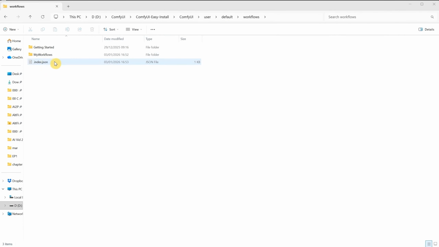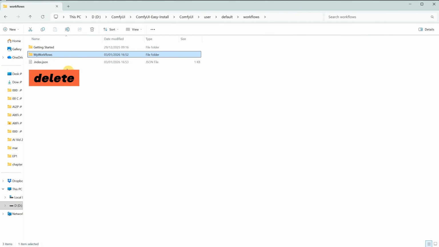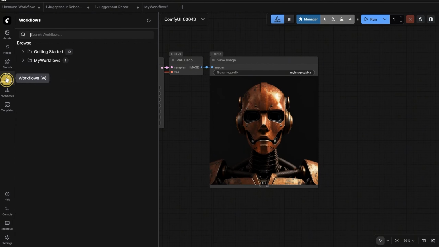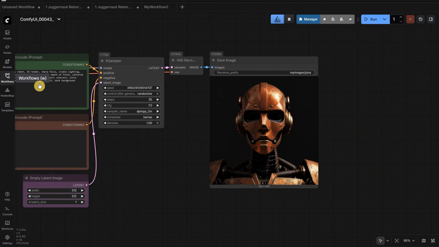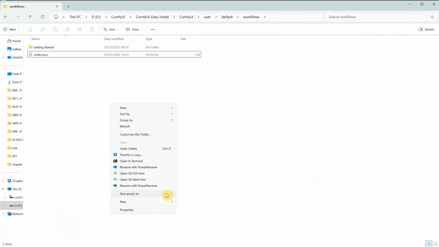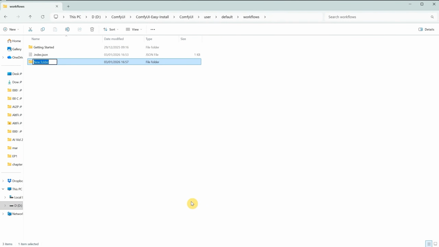Now I will go back to the Workflows folder that we created earlier and delete it. Back in ComfyUI, if we refresh the Workflows list, you can see that the folder is gone. We are left only with the Getting Started folder we used for this episode. When you create your own folders and organize your workflows, I suggest naming them in a way that makes sense. You can name them by base model, like SDXL workflows or Flux workflows, or by function, like text-to-image workflows, in-painting workflows, or video workflows. Choose whatever makes the most sense to you, but organizing your workflows early will save you a lot of time later.